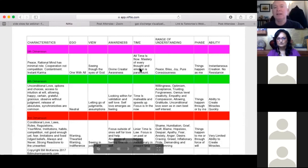But this mastery over all your thoughts and emotions is pretty much a requirement as you jump, because the question I always like to ask is, would you like to be standing next to you in the fifth dimension, with every thought you have instantly happening? You think it, it happens. So anyway, over here, time is malleable and things speed up, and you're more focused on the now. That is your path, one of the things that will help you.